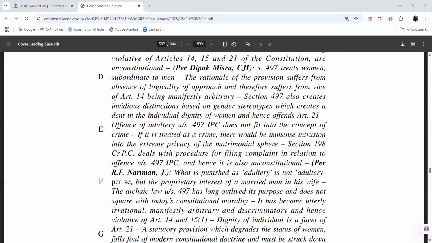And it also violates Article 21 because by way of Section 497, the state is infringing into the personal choices a person may make, choices made out of autonomy for having intimate relationships. Justice Chandrachud observes that marriage does not mean ceding sexual autonomy, and that this law, Section 497, where adultery is penalized, is based on notions of female subordination, which is inconsistent with constitutional morality. So, all in all, 497 gets decriminalized.